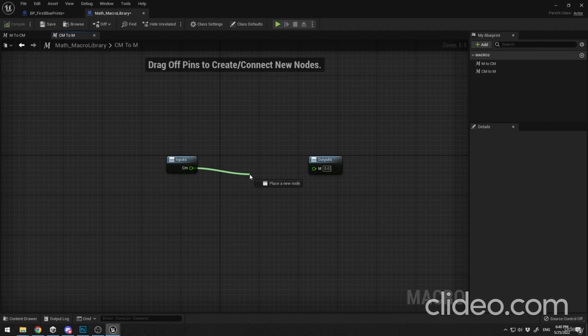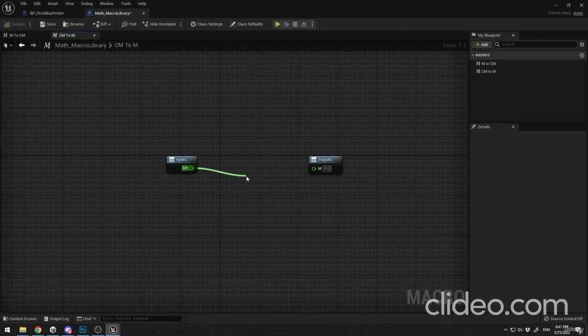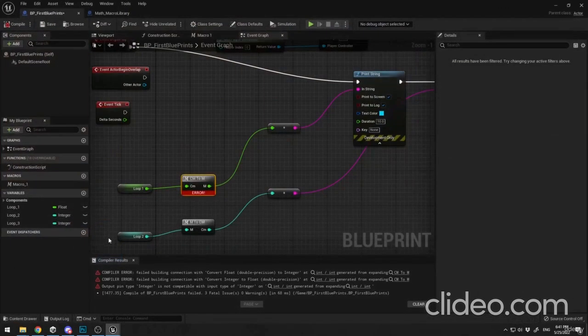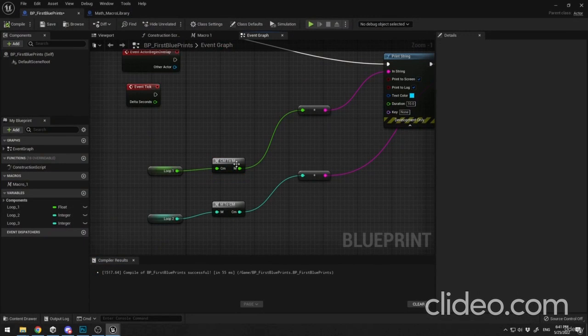And right now what I need to do, I need to drag and drop here, use a divide operator. And now my operator is working with floats. I'm going to connect it over here. I'm going to put 100. All right. I'm going to save it. I'm going to minimize, open my blueprint. And here I have error. Let's compile it again. Done.